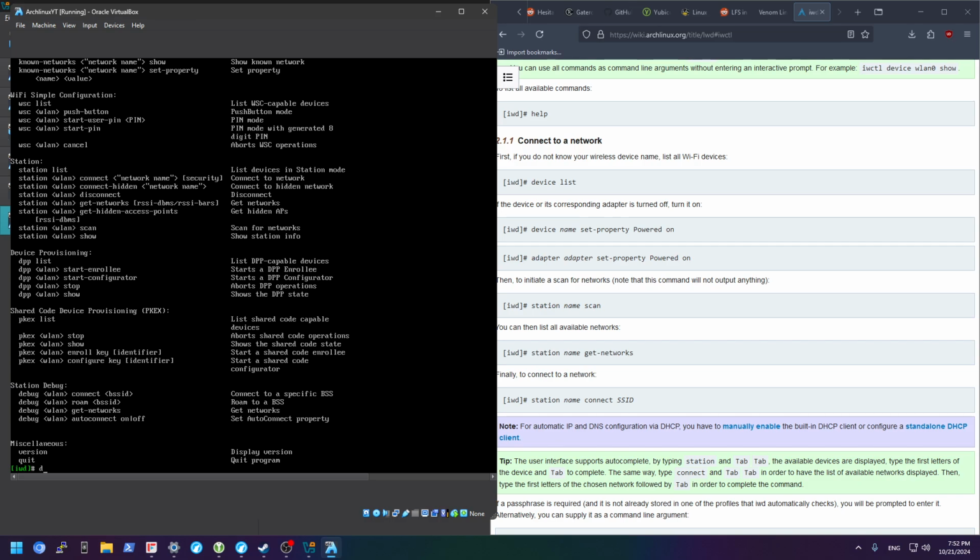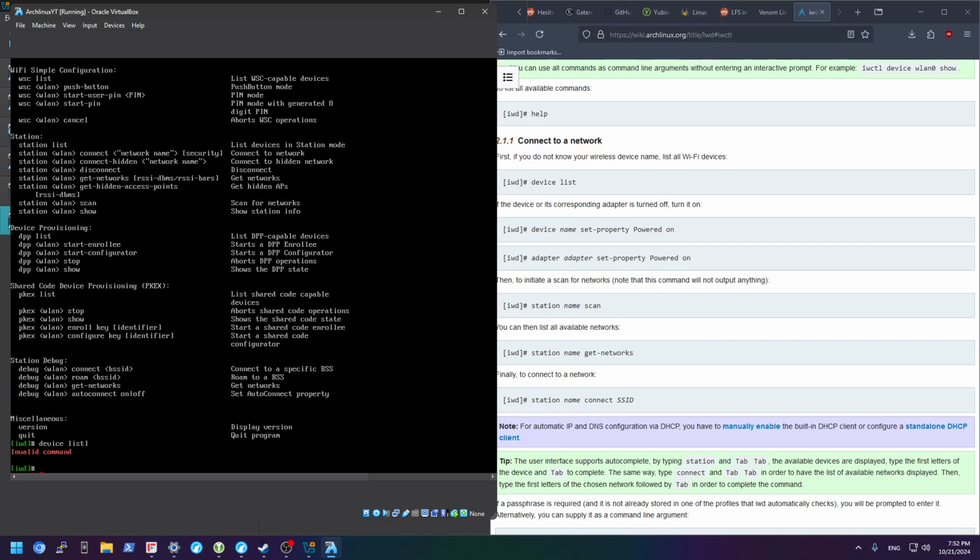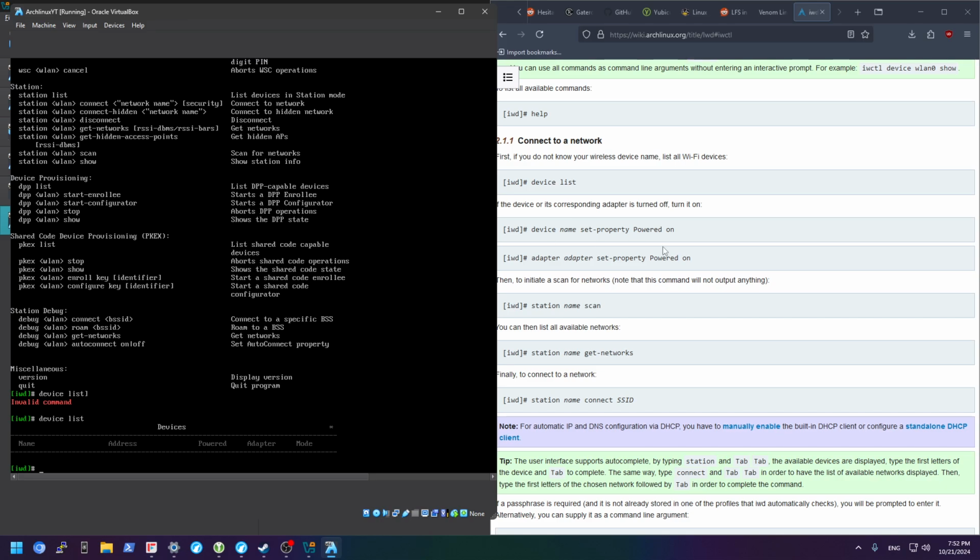But if I type device list, and then I type device list, but correctly this time, it brings up this. Now let me, mouse integration. So right here, you guys should have some sort of devices. Traditionally in the past for me, it always says something along the lines of WLAN 0, or what I end up calling Wayland.